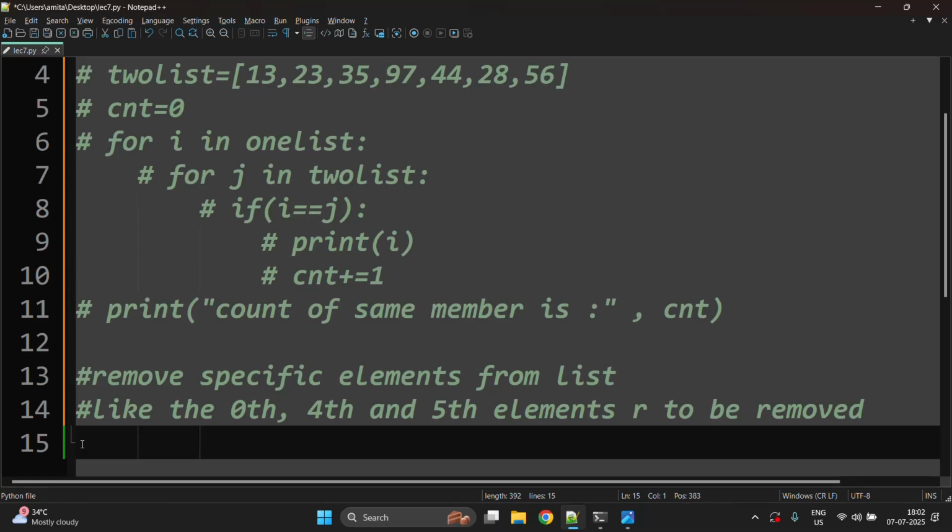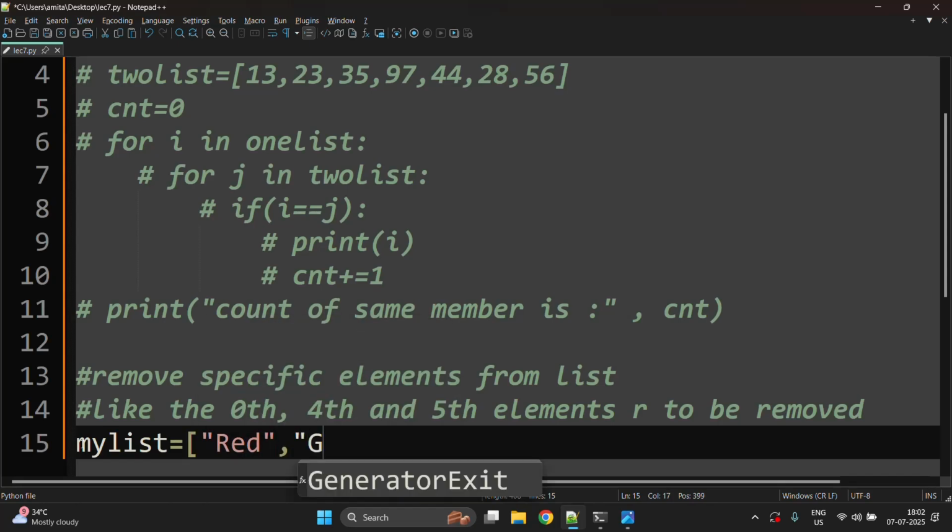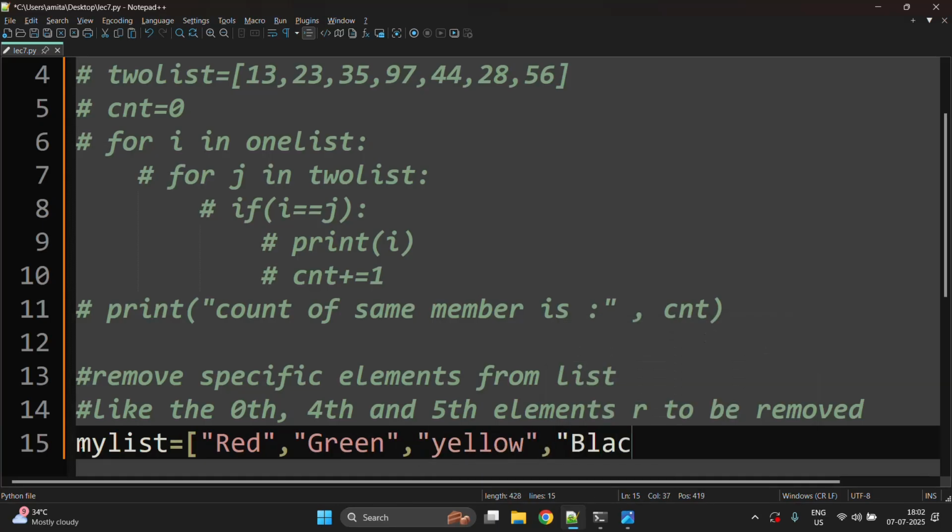Alright, so my list is equal to, let it be red, green, yellow, black, pink, white, like this.